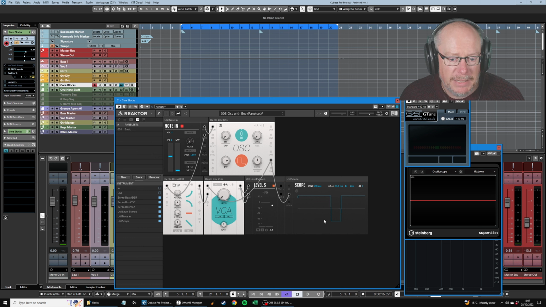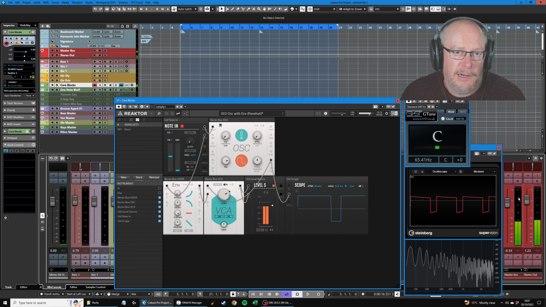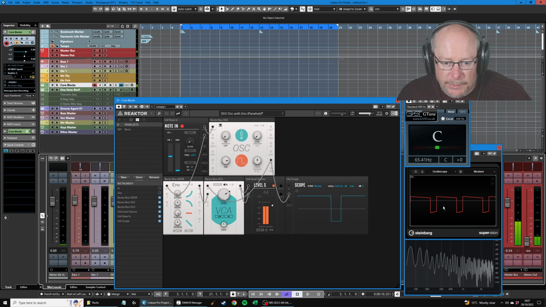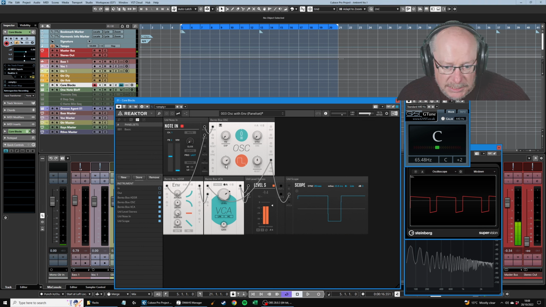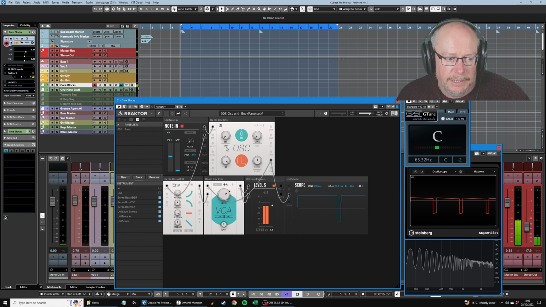The wave is now imbalanced, and if you watch it in the spectrum analyzer, I'll get this sound going constantly in the background, but we're not hearing it. I've just turned the master output down. So we can observe this thing in the oscilloscope without listening to it. In the spectrum analyzer, you can see as the pulse width changes, the dramatic effect we're having on all of the overtones of the wave. So it has a really, really significant effect on the output. And that represents as this tonal colouring.